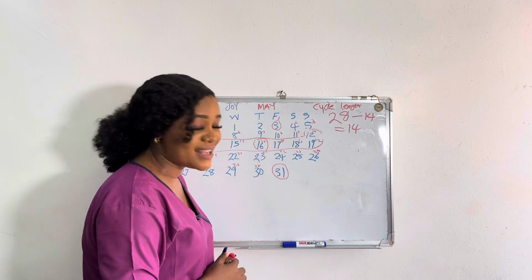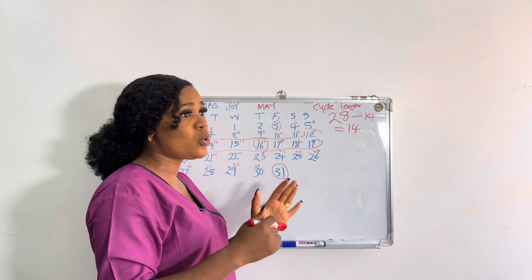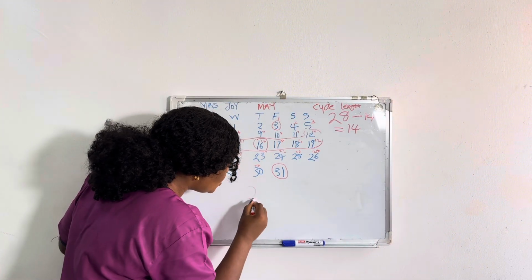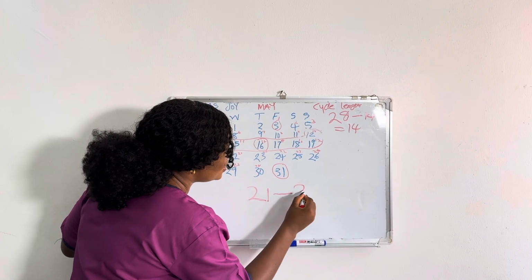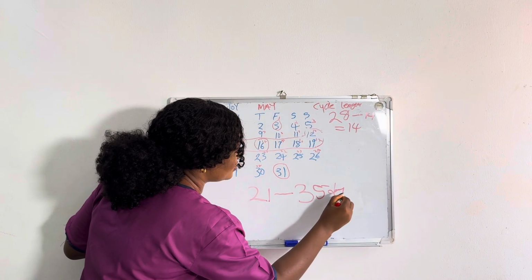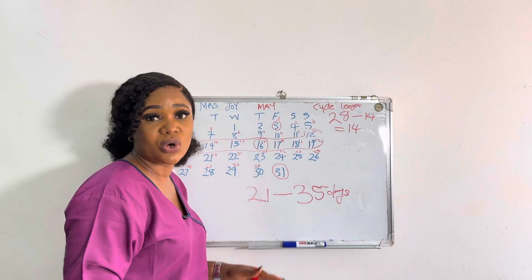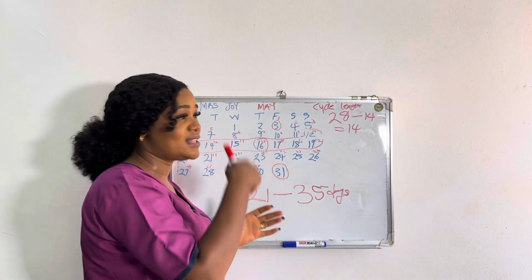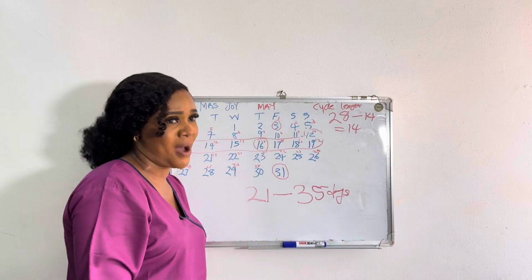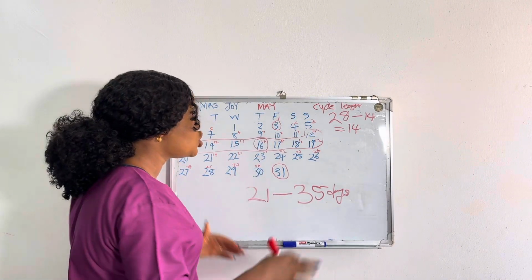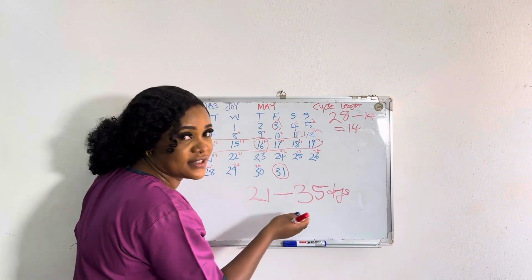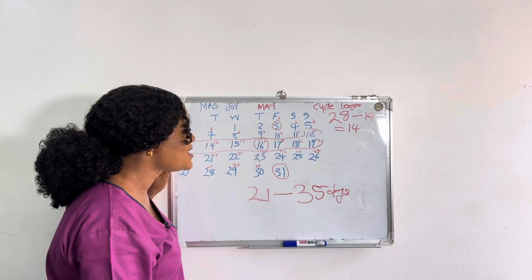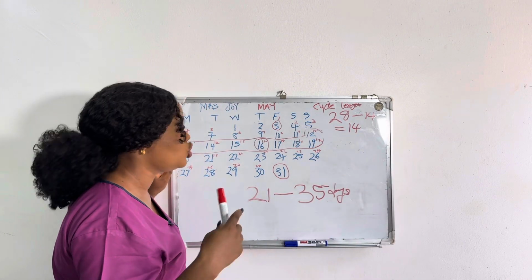Yes. So now, back to my sisters that have irregular cycle. Those whose cycle length varies. Yes. And I want you to always remember that a normal cycle length is between 21 to 35 days. So this simply means that if you as a lady or as an individual have a 28-day cycle length, a 27-day cycle length, a 29-day cycle length, your cycle length is still normal. Your cycle length is still normal because it all falls within this range of 21 to 35 days, meaning your cycle length is normal. There is absolutely nothing wrong with you. But whereby it falls below 21 days and above 35 days, you need to see your doctor.